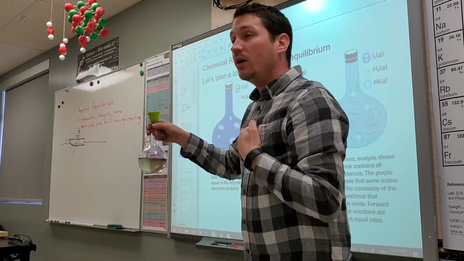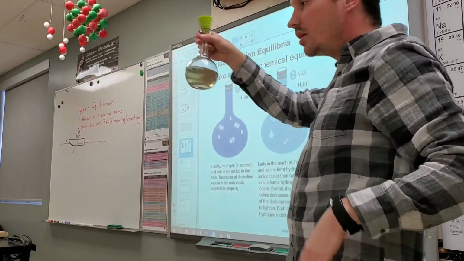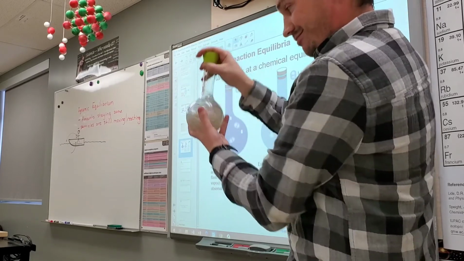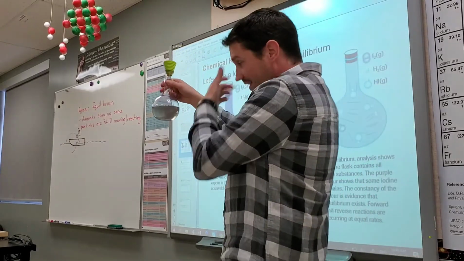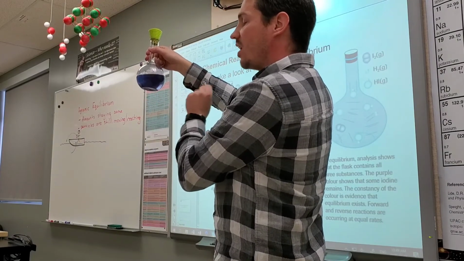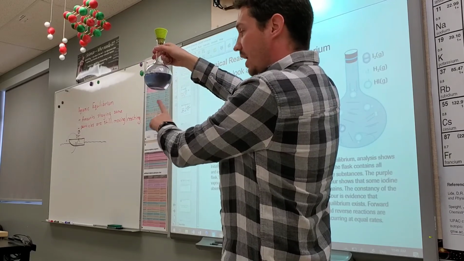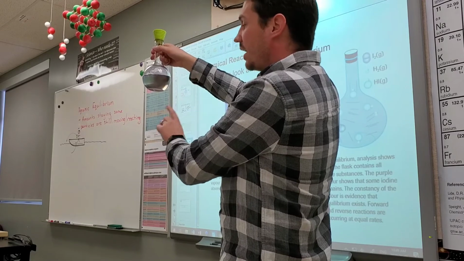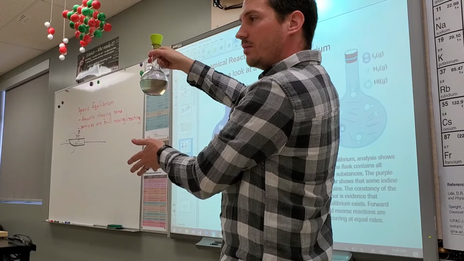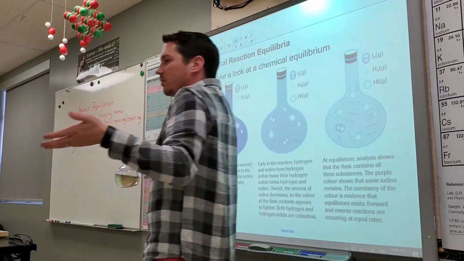How do you know that we've reached equilibrium again in here? So in the middle, right? I'll shake it up a little bit more. Have we reached equilibrium right now? No, because we can still see the color's not staying the same. The color's changing. It's getting lighter and lighter and lighter. And now we've pretty much reached equilibrium. There's no more color change. Once the color stays constant, we've reached equilibrium.